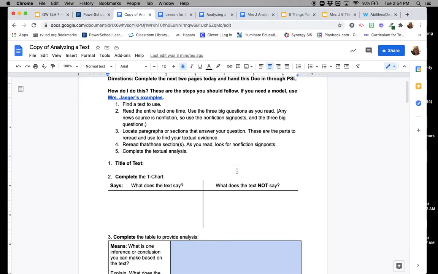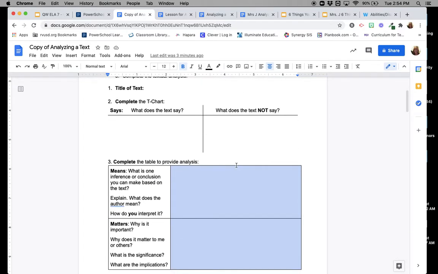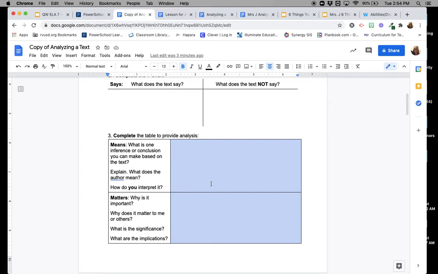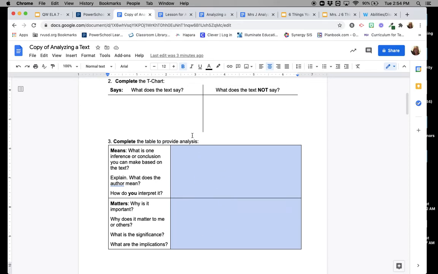So you start with completing the T-chart, and then this table on step 3 is to get you to a point where you're doing some good analysis. The first thing you do is you explain what the text says and what is it actually telling you. That's the important thing. And you have to really understand what the text means in order to do that. But because you're narrowing your text down just a tiny little bit, and just looking for a sentence or two as your evidence, you really need to just get down deep into that part of the text. Don't try to analyze the whole entire article.